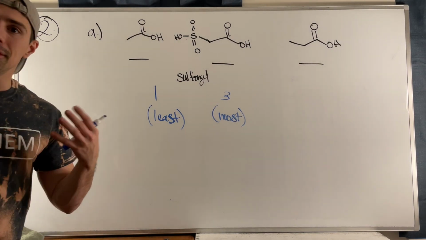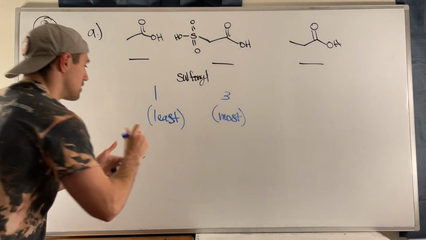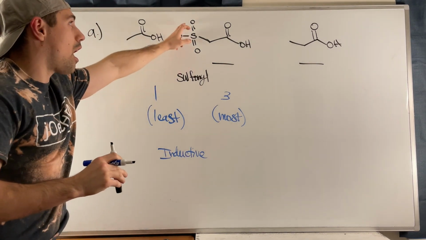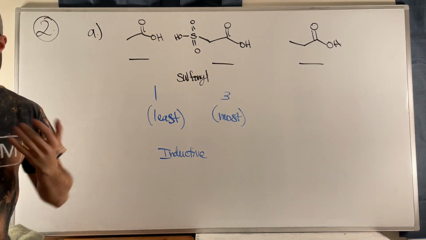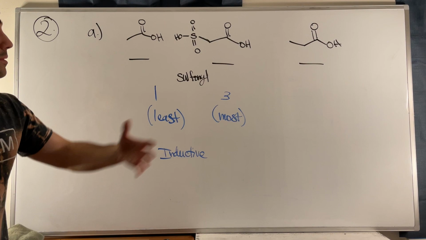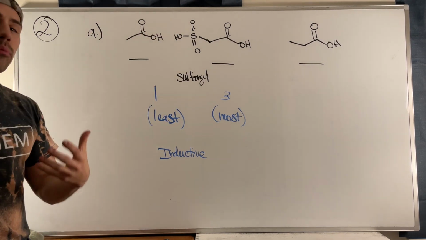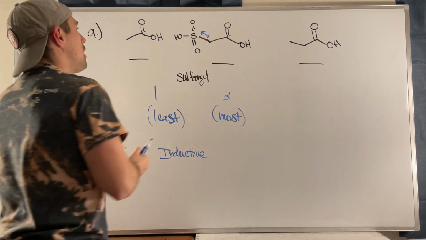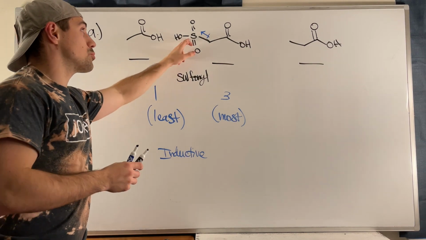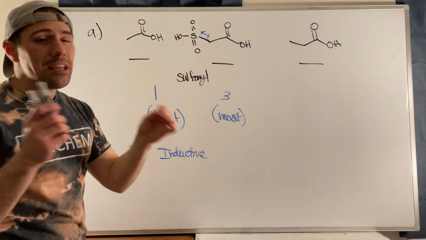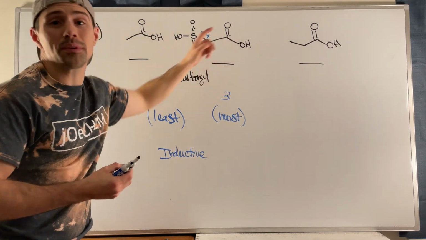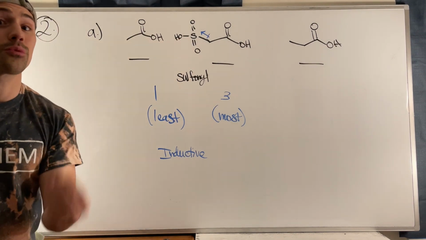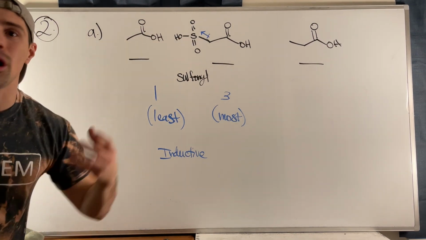Don't forget your acid-base basics. Remember the inductive effect, okay? So what we have here are 3 oxygens. And yes, they are stealing sulfur's electron density heavily because they're more electronegative than sulfur, but they're probably pulling a little bit harder than just on sulfur, right? We can show some dipole arrows saying not only is sulfur super partially positive, but probably this carbon, and to maybe even a small extent, this carbon's feeling that effect. Remember, the inductive effect. These are super electronegative. There are 3 of them. They are pulling and they are greedy and they want electrons.